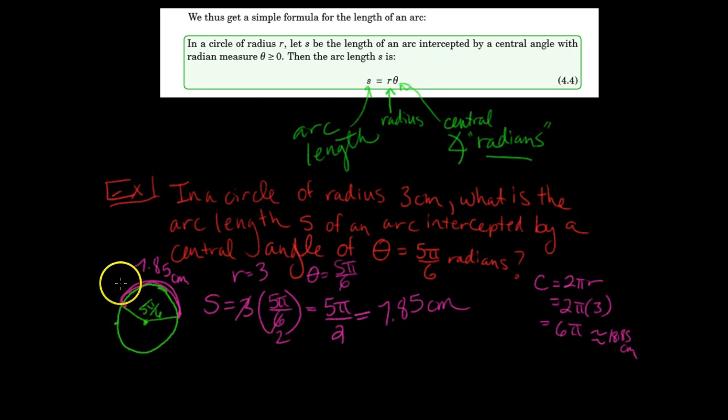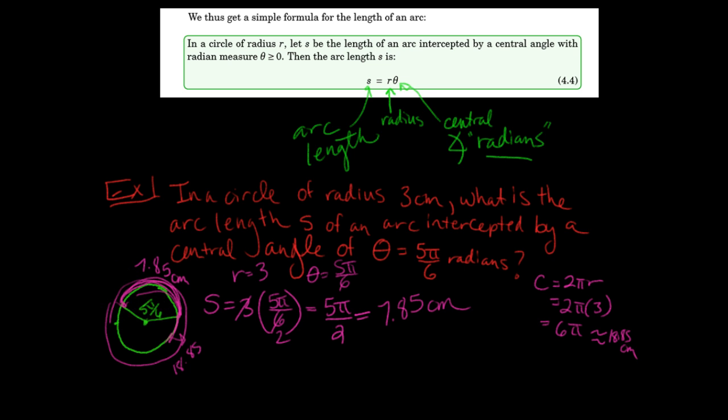So this circle, the entire distance around, is 18.85, and you get the picture that this outer edge all the way around is 18.85. So does it make sense that 7.85 centimeters is a portion of the circle? It's not quite all the way halfway there. That would be 9.4, but we're almost to half. So 7.85 sounds like a reasonable answer.